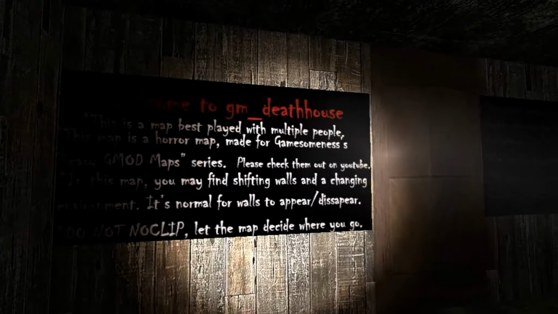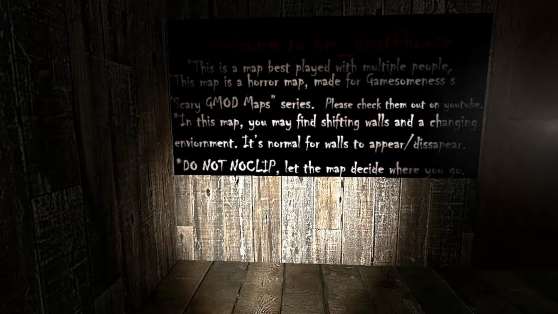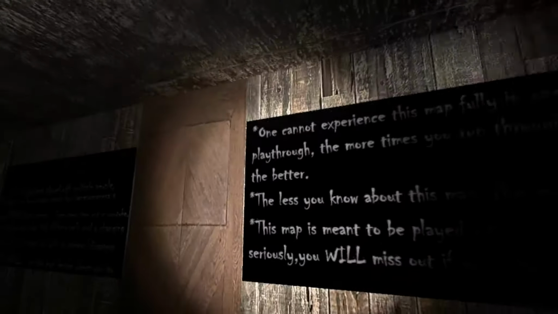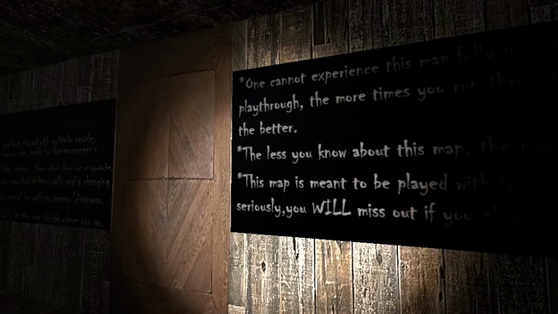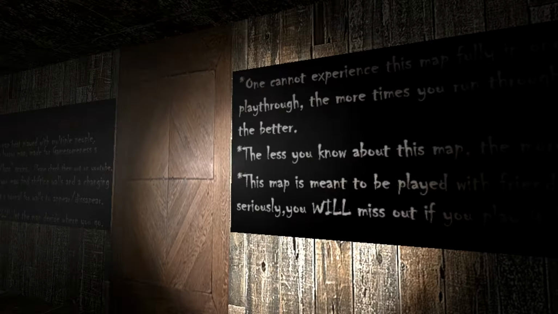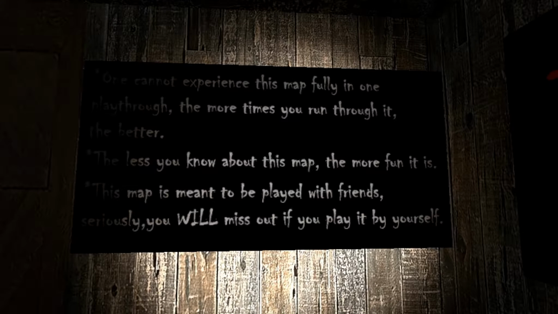In this map, you may find shifting walls and a changing environment. It is normal for walls to appear or disappear. Do not noclip. Let the map decide where you go. And this one says, one cannot experience this map fully in one playthrough. The more times you run through it, the better. So there may be more playthroughs of this map, because it may have multiple endings, multiple directions you can go. The less you know about this map, the more fun it is. And yeah, I'm not looking forward to this.